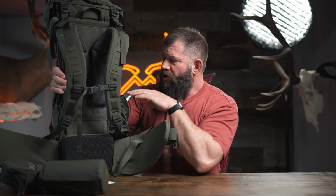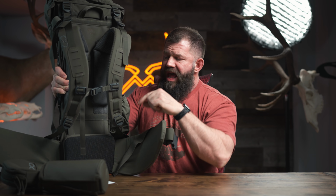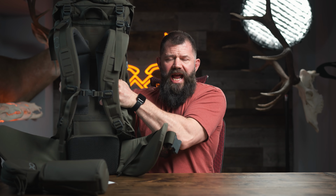Now, probably the most important difference in the new system is the frame has been completely overhauled. For those of you who are familiar with the K3, it was an aluminum U-shaped frame, and you could put these extension caps on the bottom and create a taller frame if you needed to. That has been completely changed in this new version. Now there are 2 vertical carbon fiber stays and 3 horizontal composite stays. Those are sewn in these fabric pockets, and together they create the rigidity and the structure of the frame itself. But because they're not physically attached, you still have some torsion and some flex so that the pack has the ability to move with you.